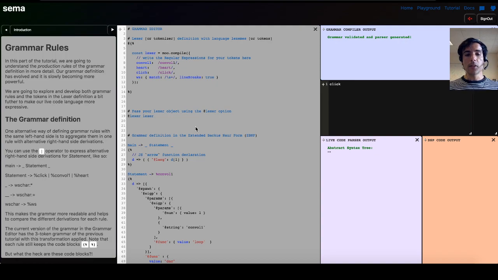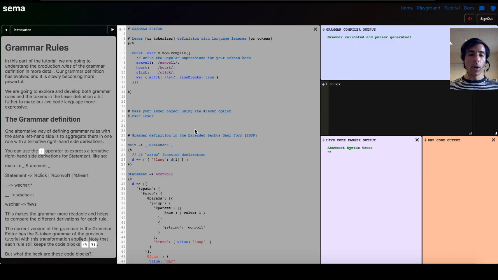These tokens are used in the grammar rules, in the grammar definition. The grammar rules define the logic by which tokens should be recognized. In this tutorial, we're continuing to learn more about regular expressions, but we're going to focus more on our grammar rules.